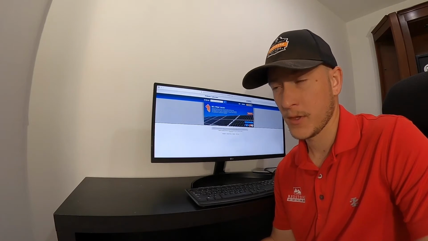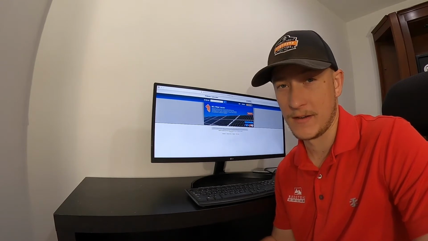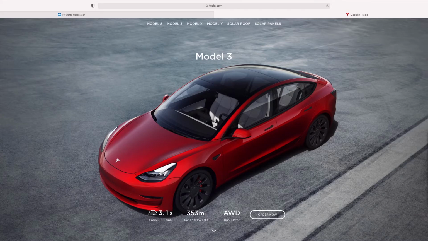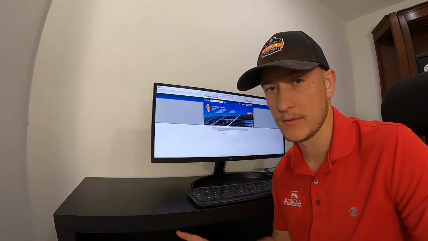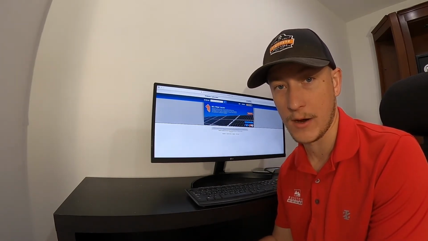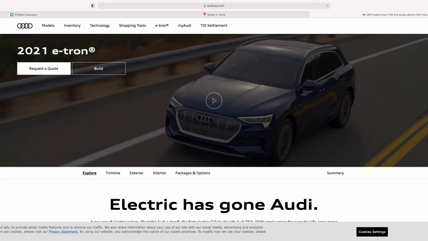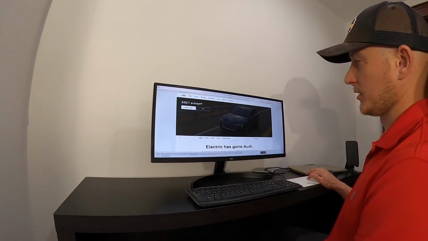Along with that figure, you can look up how many kilowatt hours it takes to drive that electric vehicle 100 miles. If you look at, say, a Tesla Model 3 base, you get about 26 kilowatt hours for every 100 miles driven. Meaning you need to charge that battery with 26 kilowatt hours to drive it 100 miles. If you break it down and look at, say, maybe the new Audi e-tron, it takes about 46 kilowatt hours to charge it for a 100 mile drive. So it's a little bit less efficient.